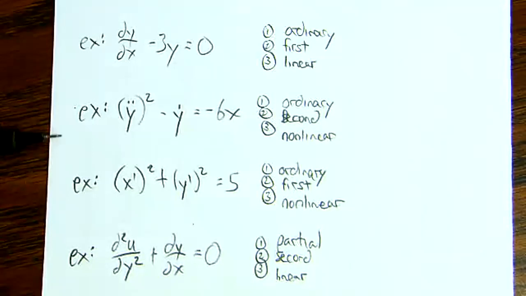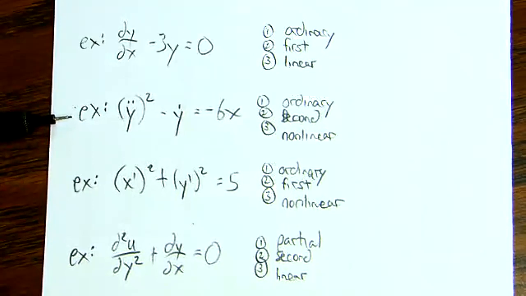The second one, now I've used a different notation here. This is requiring us to remember, we've probably seen it most often in a physics class, this dot notation, the dot means derivative. So y dot is the first derivative of y. Y double dot is the second derivative of y. This is an ordinary differential equation, as we're not told what the independent variable is, but we have to assume that it's the same. Otherwise, whoever wrote this would have clarified.